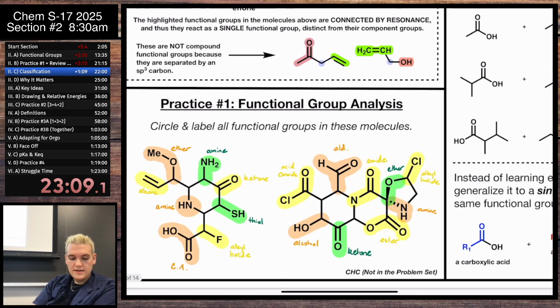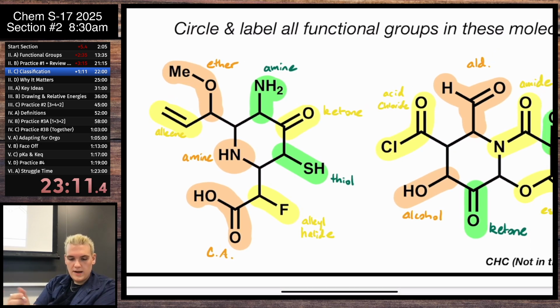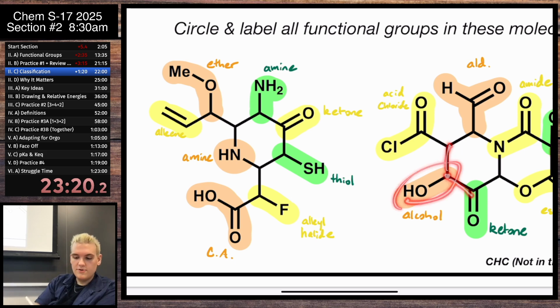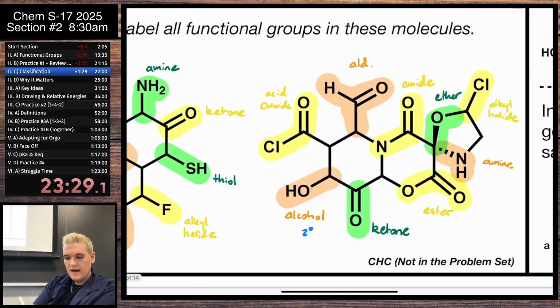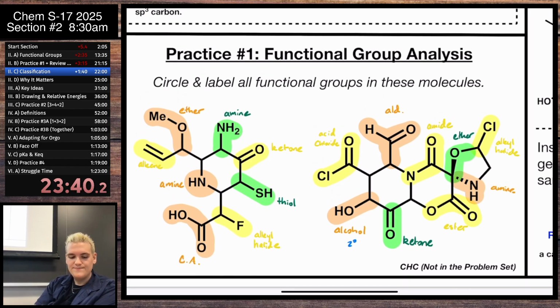So if we go back down here, maybe let's start with this alcohol. Is it a primary, secondary, or tertiary alcohol? Secondary. Secondary, because it's attached to 2 carbons, a secondary carbon. And then this alkyl chloride. So primary, secondary, tertiary. Primary, because only 1 carbon. So that's a little bit weird, but it's about how many carbons things are attached to.